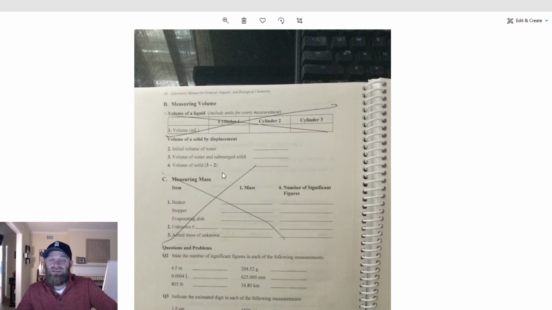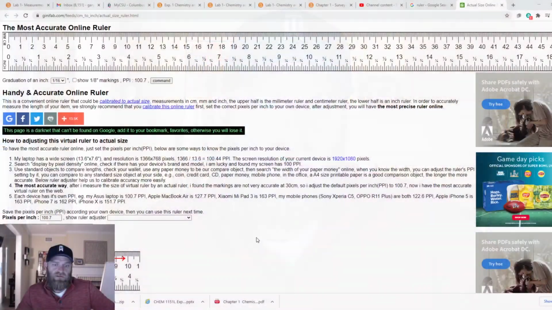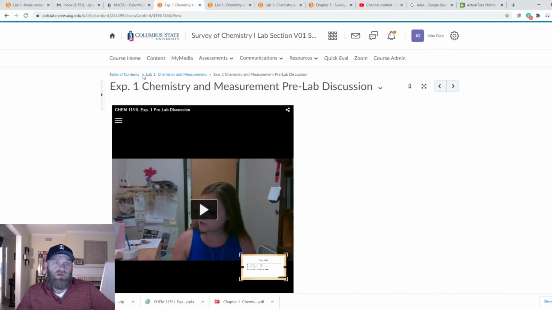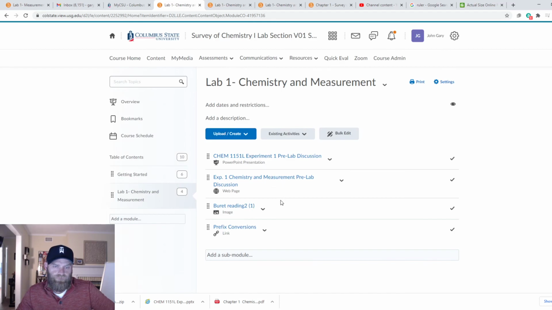So this week you're just trying to make sure you're up to par on everything you need to know, and that you have all your materials ready to complete the work. All right, with that being said, I think that's it. Let me go back to Cougar View and make sure there isn't anything else I missed. Cougar View, Experiment 1, Lab 1. Okay. Yeah, I think that's it.